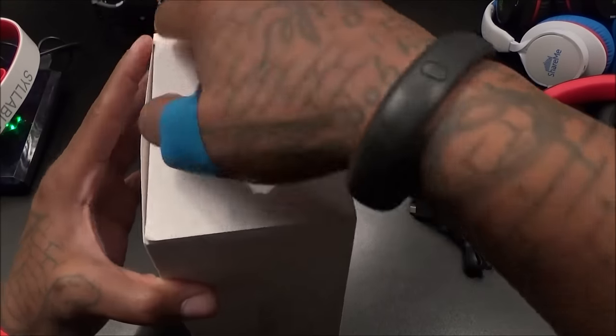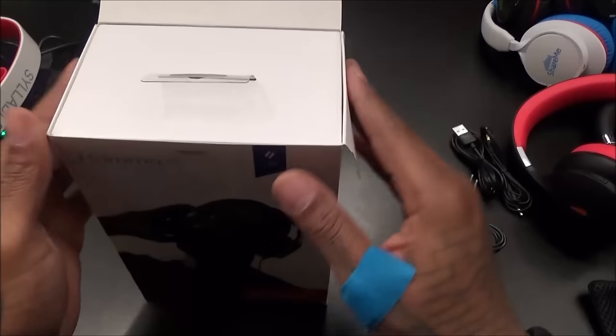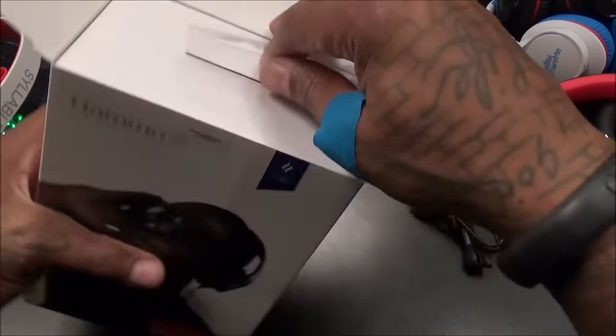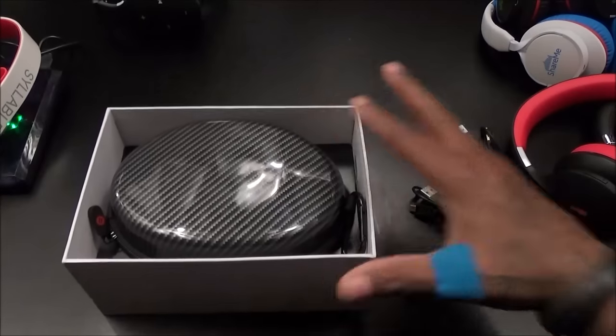And like I said before, a lot of people say, okay, well, you're giving out stuff that you already opened. I'm a master repacker, okay? I'm a master repacker, master regifter. And a lot of times when you're giving stuff away for free, people don't really care about the box, you know? Oh, okay, here we go.